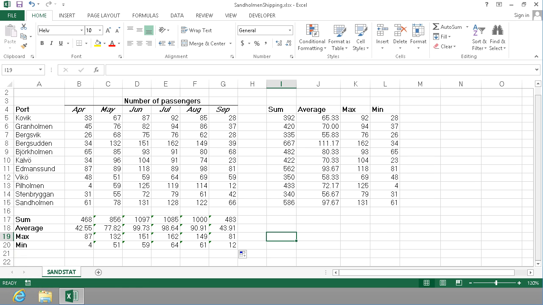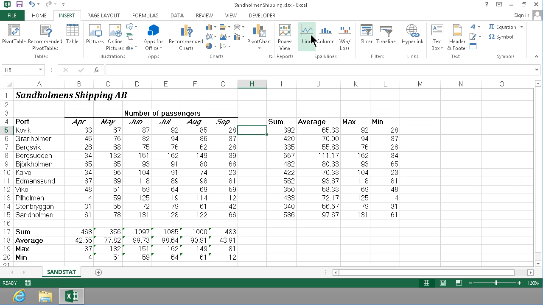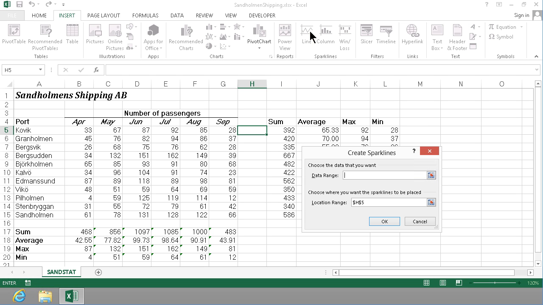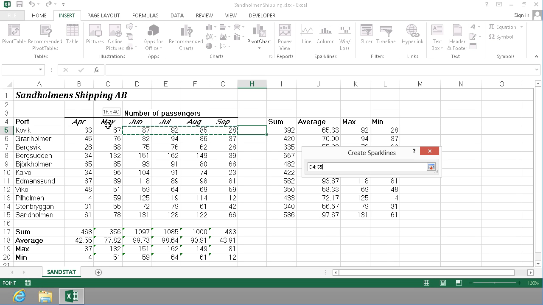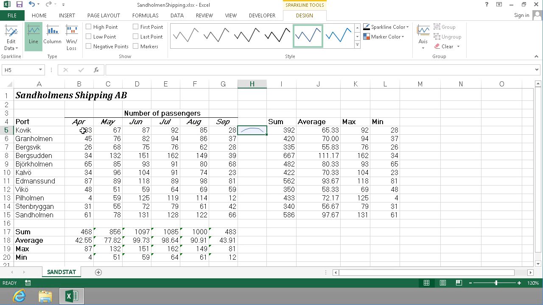Alright, actually you can do one other cool thing with this, and that is to put a graph in here also. That's always a nice one. On the insert tab here I'm going to do a line chart, and you see I have a trend here with all the data, so I'm just going to add a sparkline here and select the data range just as I did with the formula. And there you see that it's rather predictable that during the peak of summer in Sweden there are more guests.